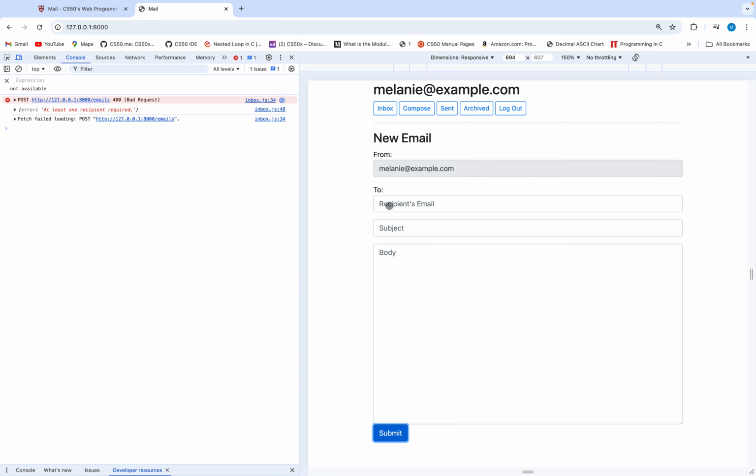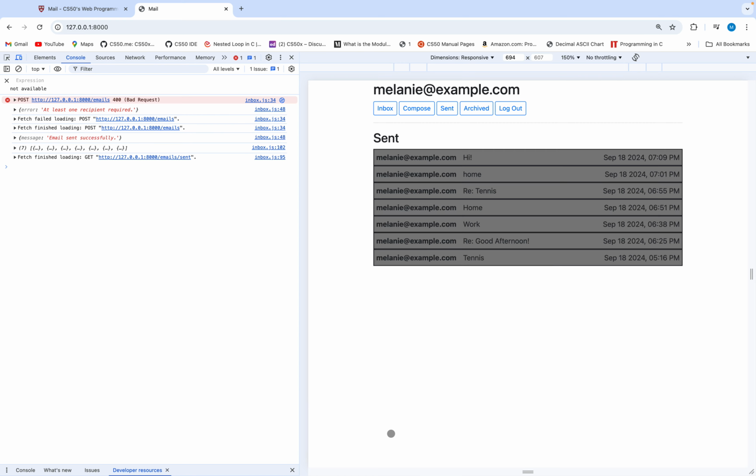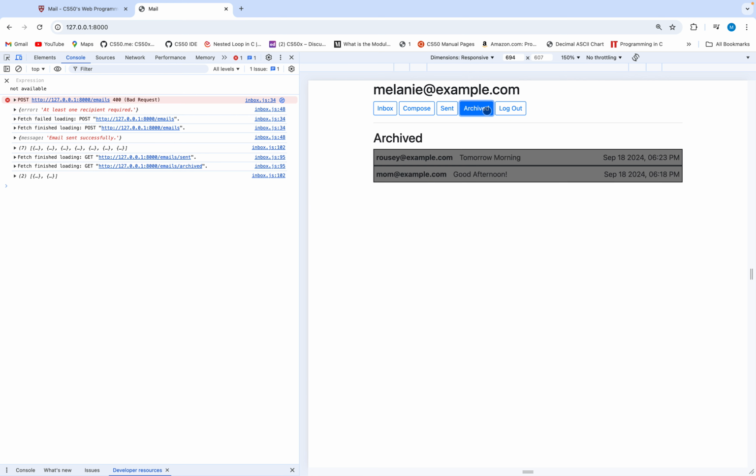But let's send an email to my sister, just because I'm wondering if she is working today. Her name is Caroline. Hi, are you working today? And if I click on submit, we can see the successful response from the API and a GET request that was made to the sent mailbox right here. We are taken to the sent mailbox view and our email is displayed at the top of the list of sent emails. It worked.